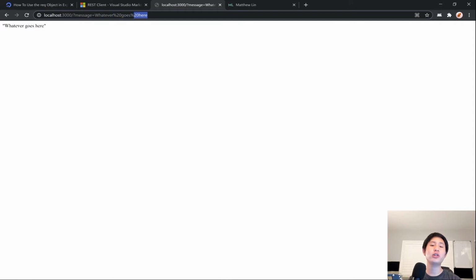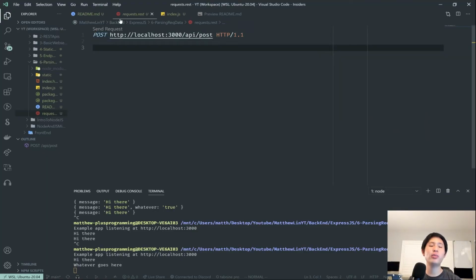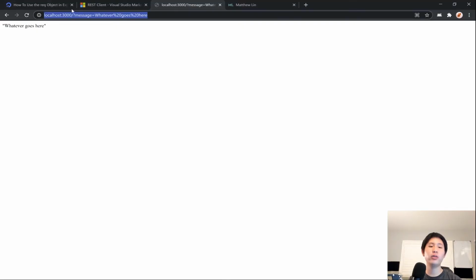And URLs actually do have a character limit. I think it's 2000 or something like that. So if my message or my variables are more than 2000 characters long, I cannot send it through a URL. I cannot just paste it into my web browser and it'll work, but it won't. So the way we can get around the character limit is by using a body request instead, which is a little bit more complicated because you can't send it through the browser.